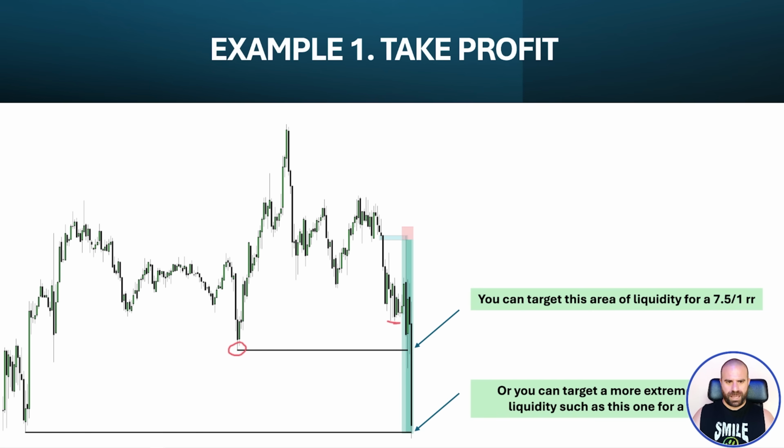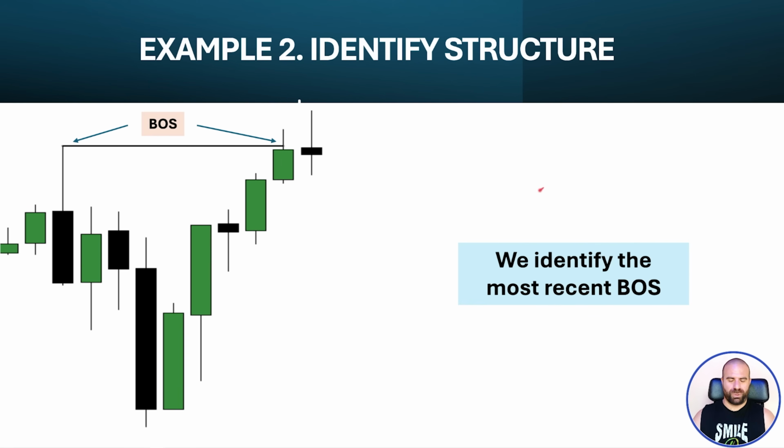But if you want to target areas all the way to the left, because when this is gonna play for good, then you can hit this area for a 7.5-to-1 RR in this example, or even this area, and this went way lower actually, for a 15-to-1 RR. This went way lower, but of course it wouldn't be realistic just to guess because we know the future. So I'm just saying that you can target areas of liquidity. Or you can go ahead and target this one, of course, and close partials along the way, which is gonna be recommended instead of going for a 15-to-1 straight ahead, unless you know exactly what you are doing.